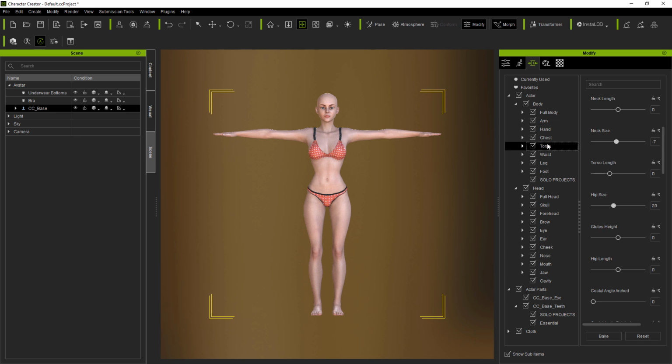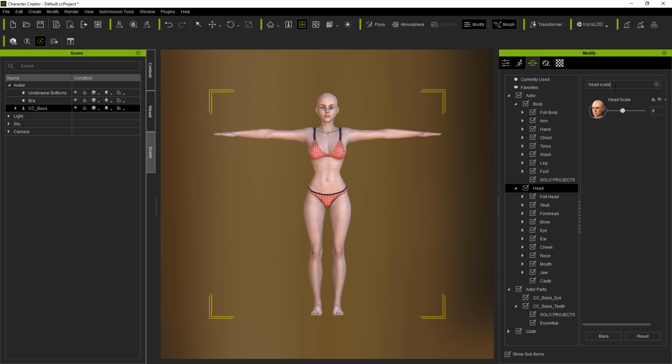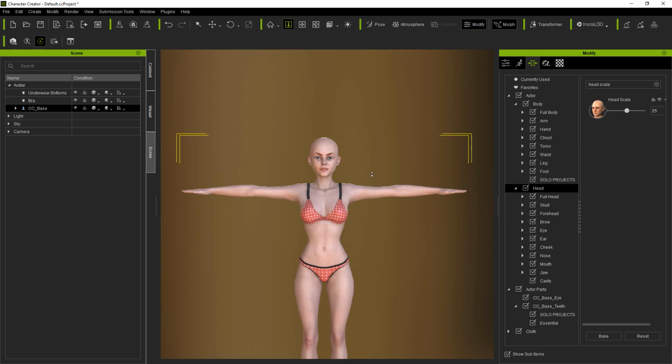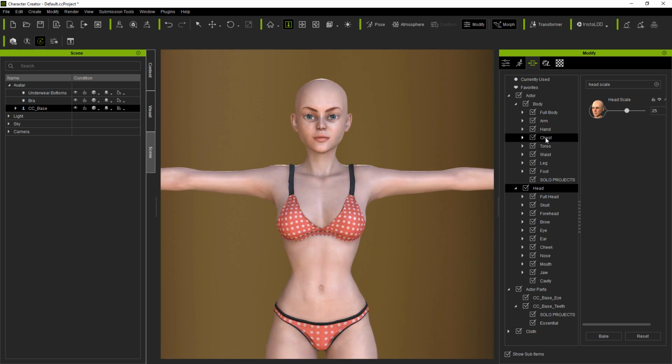Now, the world of cartoon characters is wide open. I mean, we could do amazing extremes. So there is no right way. There's what do you want your cartoon character to look like? Here I'm playing with the head scale again, making it a little bigger. But if you have a strong idea and you've got your design down on paper or strongly in your head, then you can follow your plan and get the proportions down before you ever start sculpting.